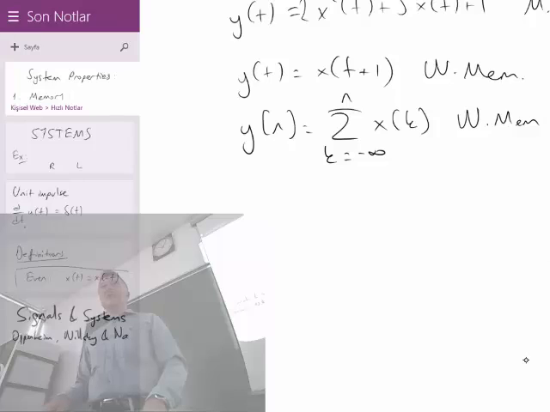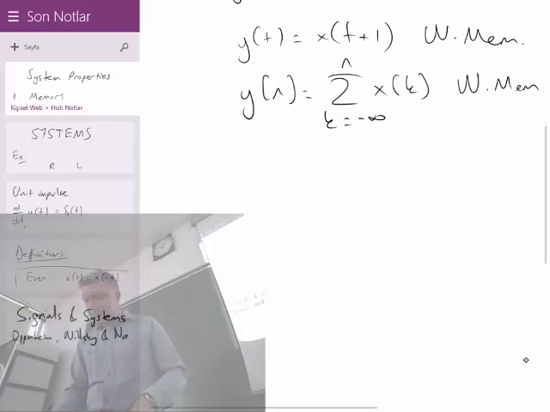You see, the accumulator is with memory. The way the capacitor works is also with memory, right? From circuits, that's one thing that we remember most. Capacitor has memory. And what is that memory? It accumulates the current. It integrates the current from minus infinity to the current time. So all the past current functions are integrated. That's why it has memory. It's similar to this summation. In that case, it is replaced with an integration.